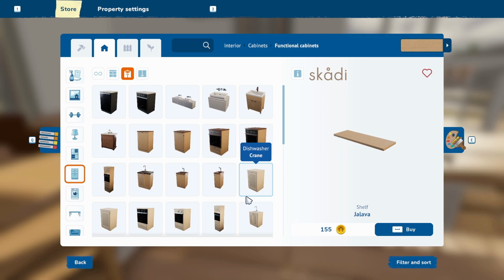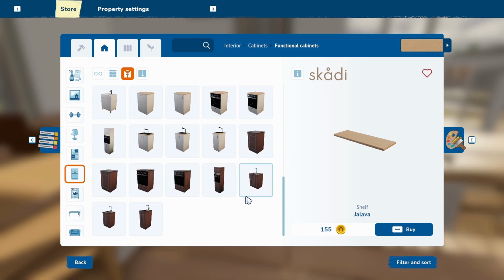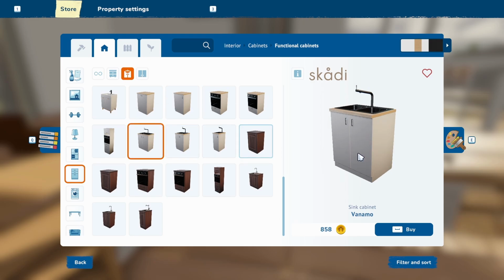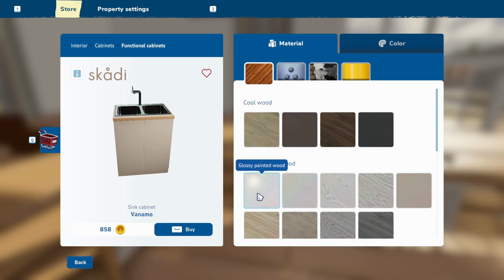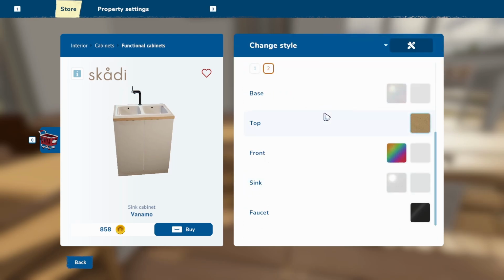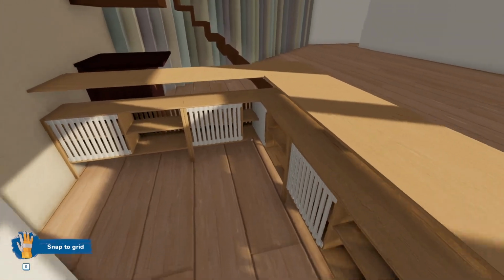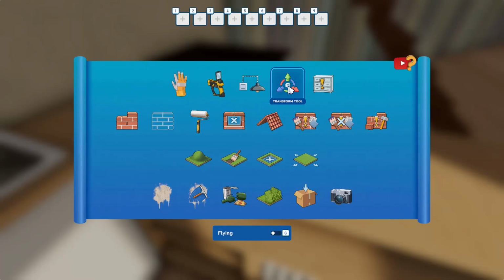Now, the fun part comes: looking at sinks. So obviously, you've got to have a sink. Maybe just a straight cupboard. No handles. Awesome. Straight countertop. Double sink. We can go with a white wooden base. Not quite high enough yet, which is fine, we can move it.